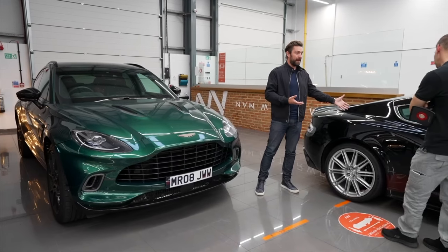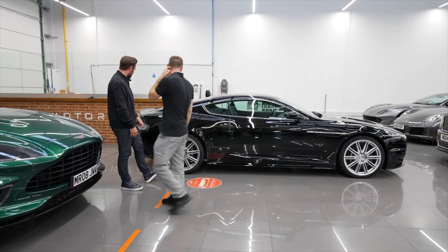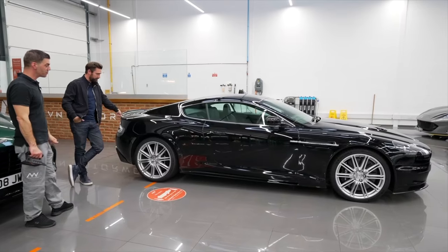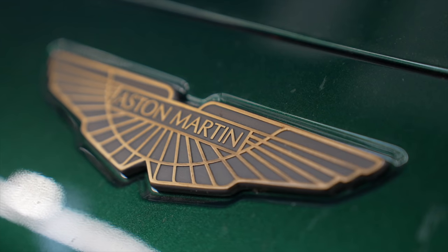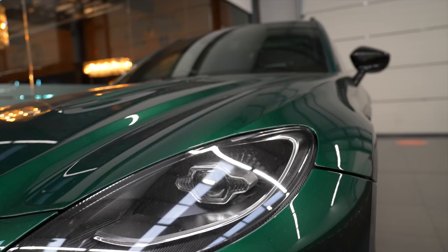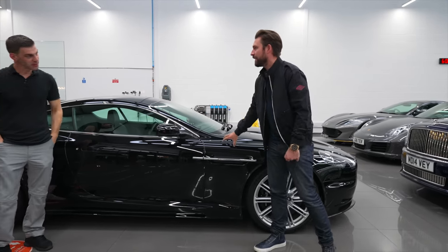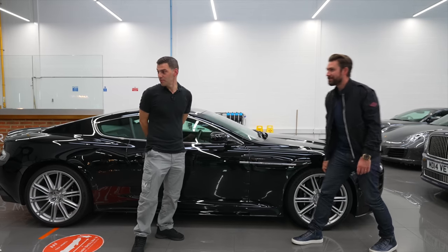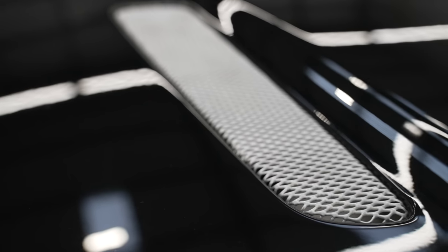I've not seen anyone sit in front of this and say they don't like it - it's a universal, gorgeous, timeless shape, and as the years go by the older this car gets the more beautiful it becomes. This color is a game stopper. What really excites me is translating some of that vintage antique bronze finish over to this car. On the DBX the accents are in black - maybe that would look good in black, or do you go full baller and make them antique bronze? I would go bronze - bronze on the vents, bronze mesh on the bonnet, it could go all out.